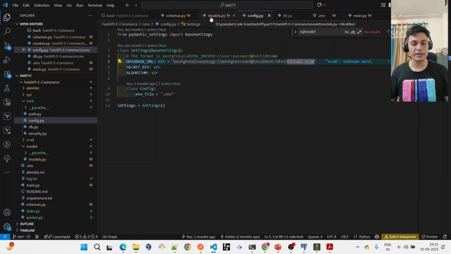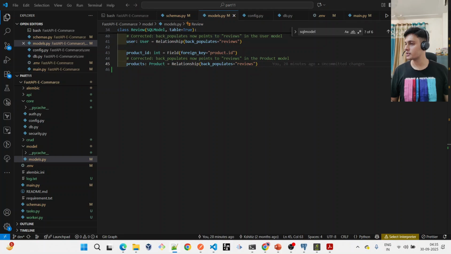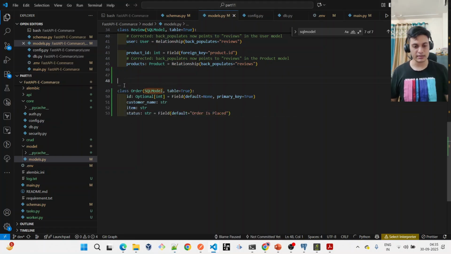So let's go directly to our models.py. To process all these things, we are going to create one independent table so that we can analyze this particular logic more clearly and in an easier way. So let me come here, and I'll create one model. Here's the model, class Order.